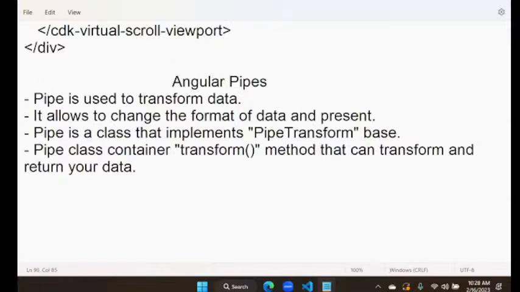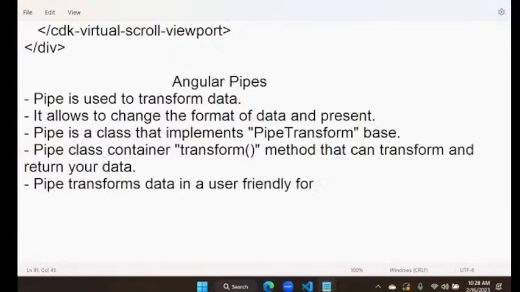So that you can present in a user-friendly format. So transformation is required. So pipe transforms data in a user-friendly format. That is the main concept of pipes.